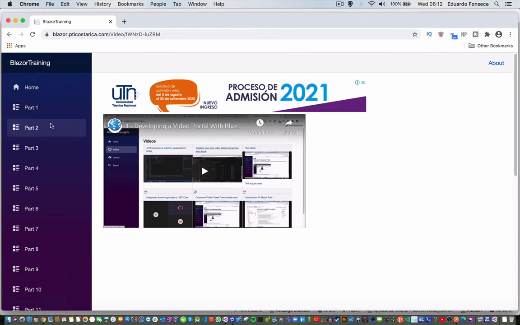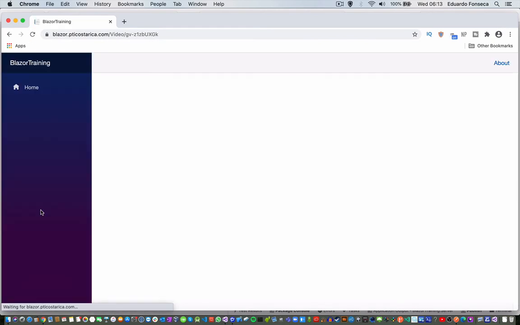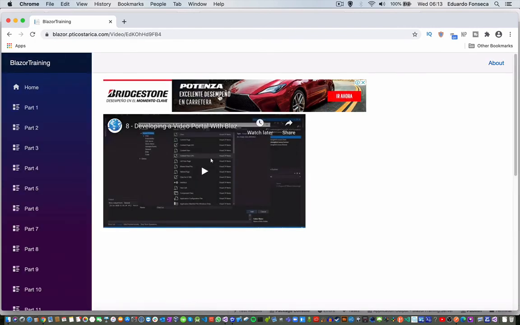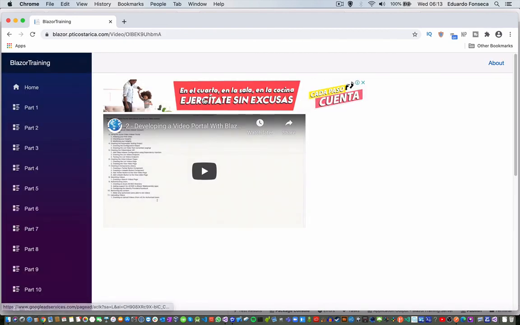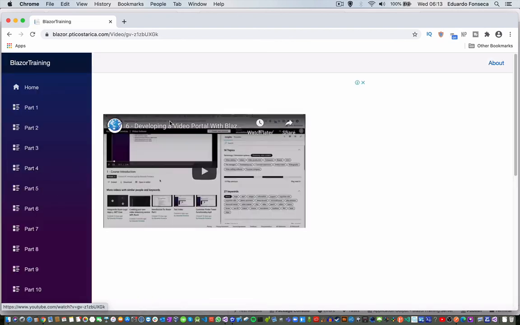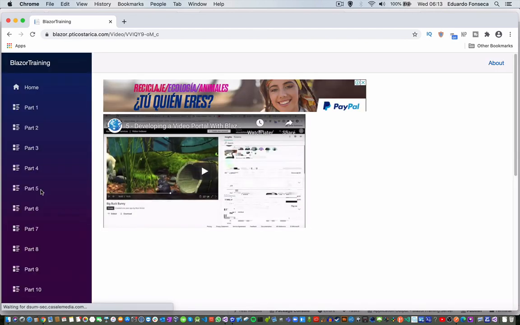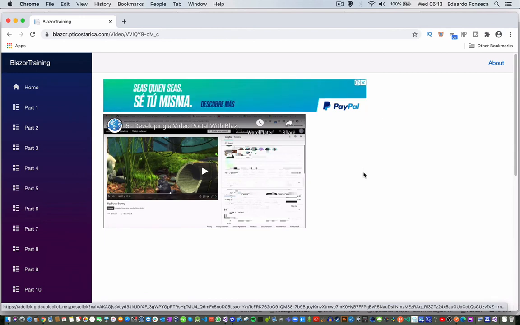Now, one of the caveats that you will see with this approach of forcing the reload is that the whole page is going to be reloaded. So you see that if I go to part 2, the whole page is going to be reloaded, and that doesn't really look like the best, but you will see that the actual ad is changing. This one says Bridgestone, and this one says, in Spanish, cada paso cuenta. If I go to another page, it's again Bridgestone. This one is Tools, I believe that's how you pronounce it, I don't know. This one is PayPal.